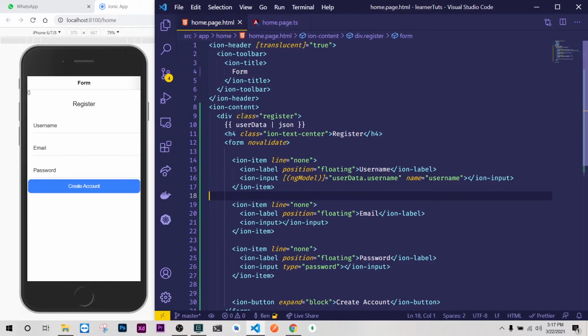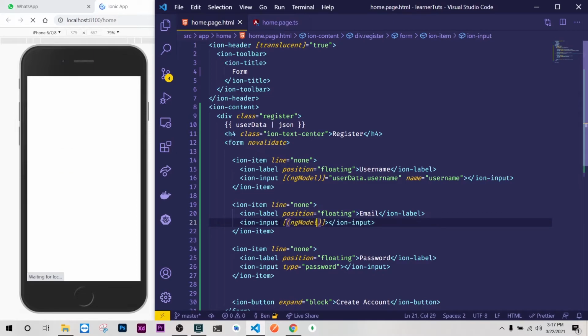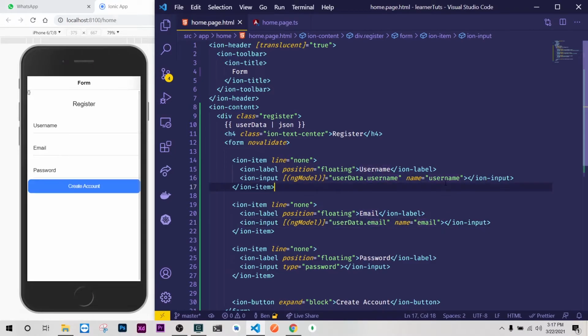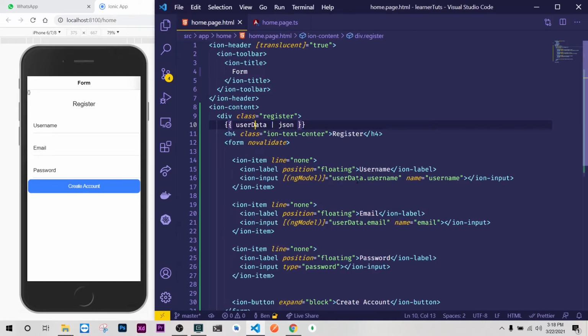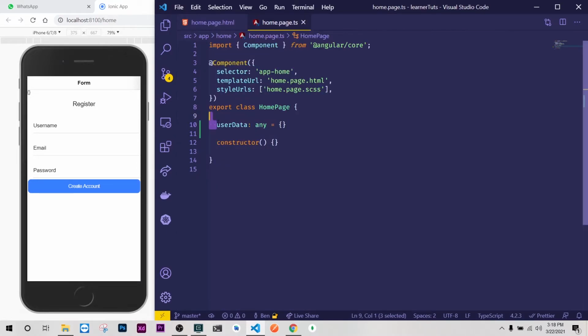I hope it's clear. So we proceed again, do the same for this one. So banana in a box, and here we have ngModel, and what we want to have there is userData dot email, and outside here we have the name attribute with email. As you can see, there's a pattern here. So you have email, which is the same here, and then you have username, which is the same, but here we have the userData, which is the same object that we had created on this side. All right, now we are binding. We've already bound this userData, or whatever we enter here, with whatever we have on the model class.